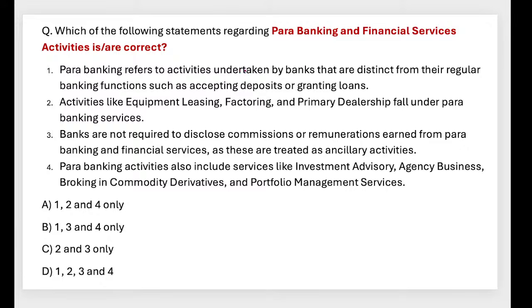Para banking refers to activities undertaken by banks, distinct from their regular banking functions such as accepting deposits and all. There is no issue with this statement. Activities like equipment leasing, lease finance, factoring, forfeiting, primary dealership fall under para banking services, 100% true. I hope you are all aware of these terminologies. Banks are not required to disclose commission or remuneration earned from para banking financial services.